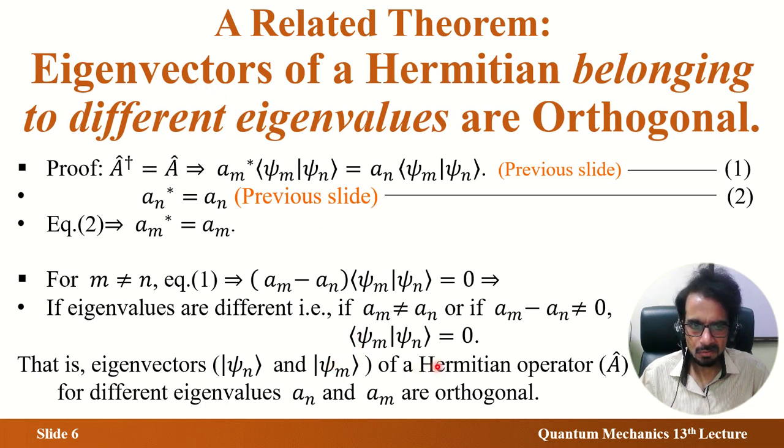Eigenvectors are orthogonal, that means the dot product is zero, if the operator is Hermitian. So that's it. What I've spoken in English, I have written in symbols as well. Nothing else. The last sentence is nothing new. It's just a summary of what was already spoken. The conclusion was already reached here. If you understood the symbols, fine. If you did not understand the symbols, I've revised for you.